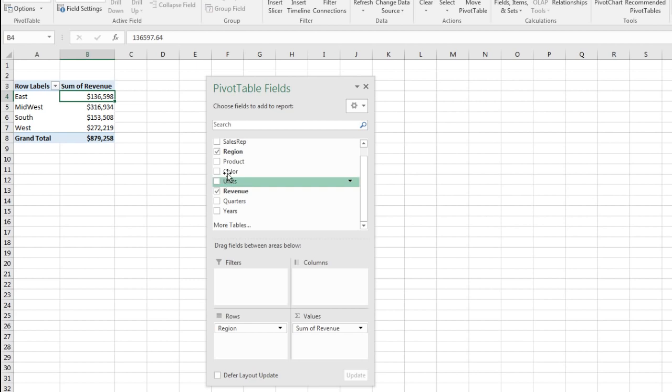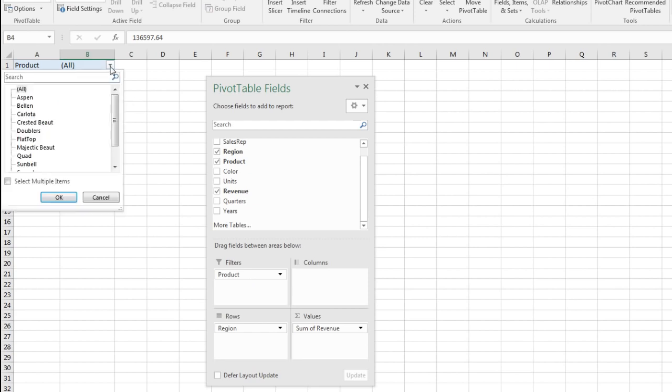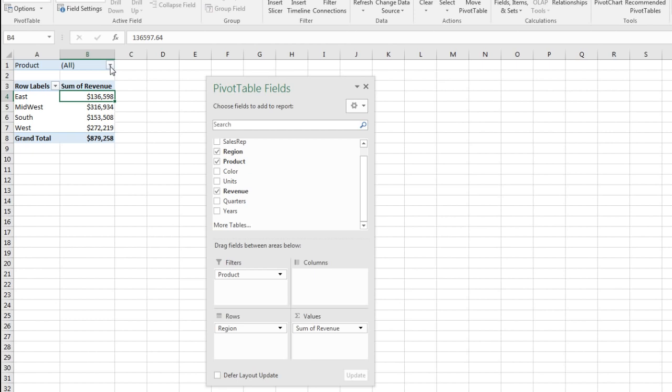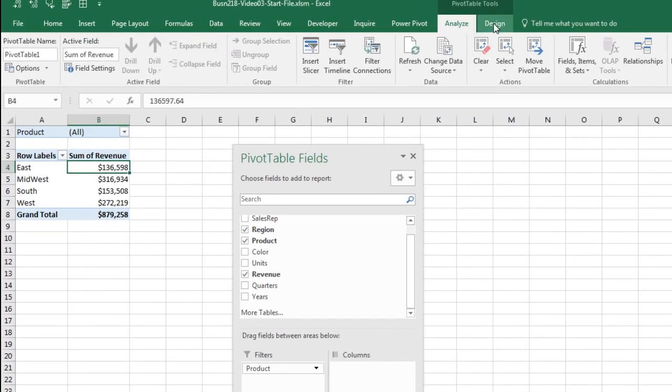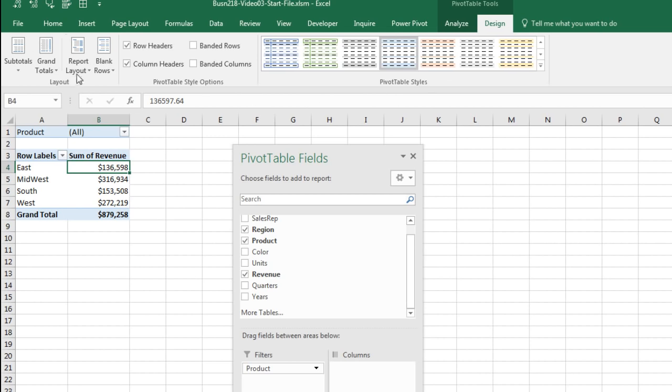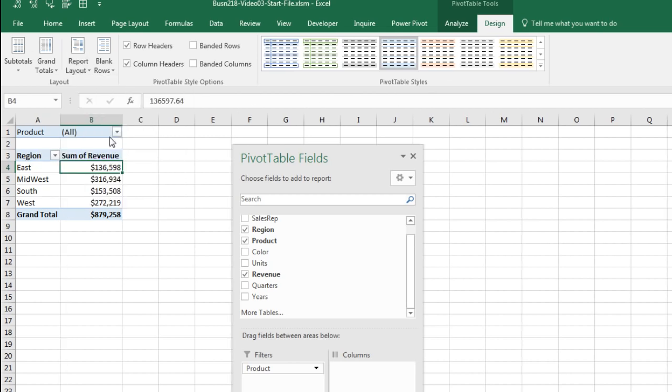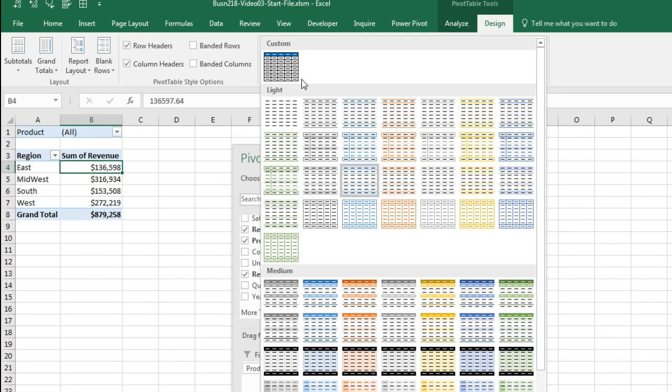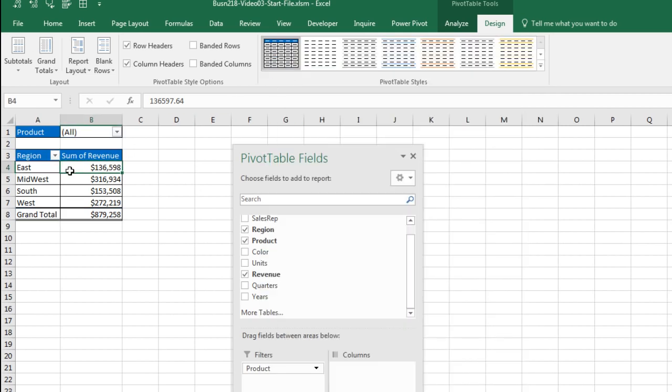Click OK. We're going to drag product down to filter, because remember, we're trying to find a good use for this, because most of the time we're just going to use slicers, because this dropdown is not as easy to use as a slicer is. But here's the trick. And before we see how to use this to create an individual sheet, I definitely want to do a few things. I don't want row labels, so I go to Design, over to Layout, Report Layout, Show and Tabular. I'm definitely going to click drop down and add our custom style. Now, it says all there.